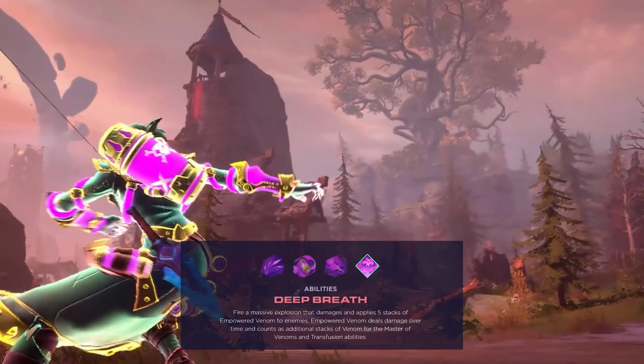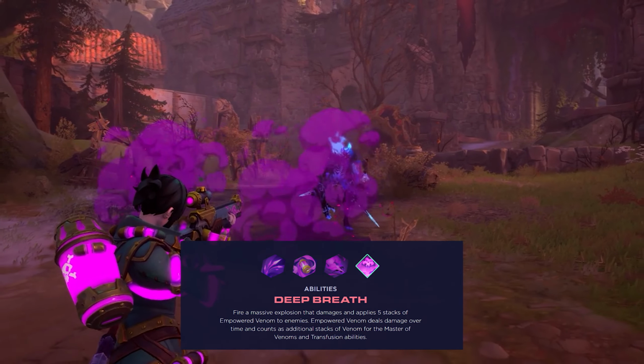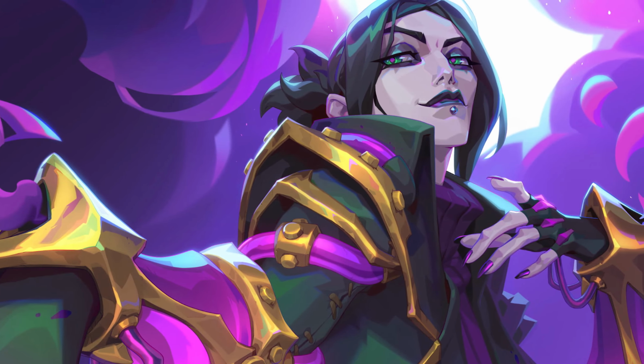Her final ability, Deep Breath, creates a massive explosion that instantly applies 5 stacks of empowered venom, which does damage over time and counts as additional stacks for the Transfusion ability and Master of Venom's passive ability.